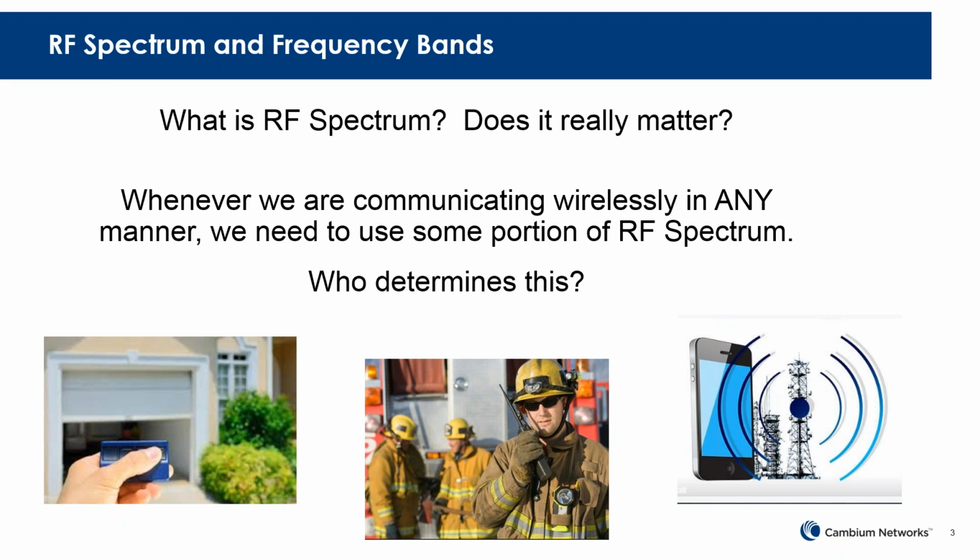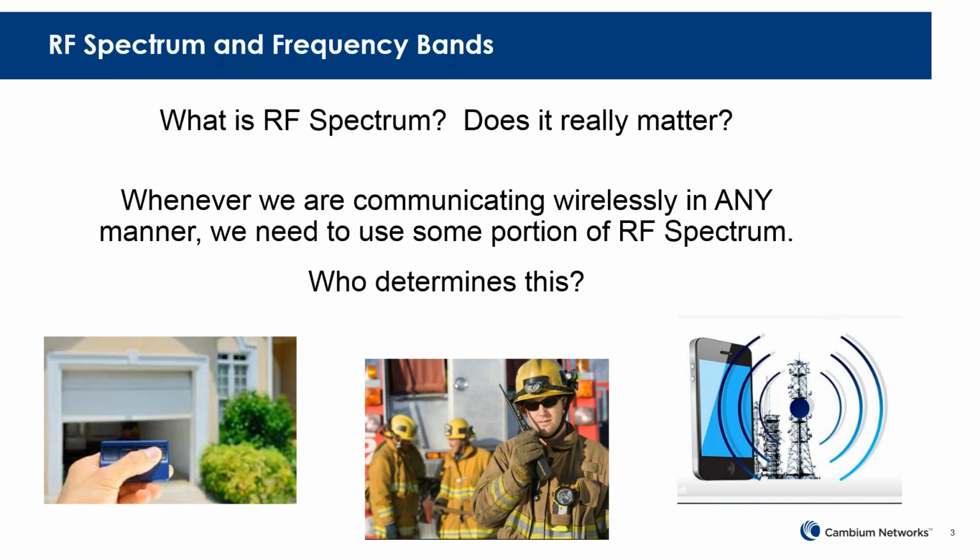Same thing goes with the other pictures you see here. The fireman is talking on the radio he has in his hand. As he's communicating critical information about the job he's doing, he doesn't want a baby monitor to suddenly pop up onto that walkie-talkie and hear a baby crying or something of that nature. That frequency he's using on that radio is very, very controlled.